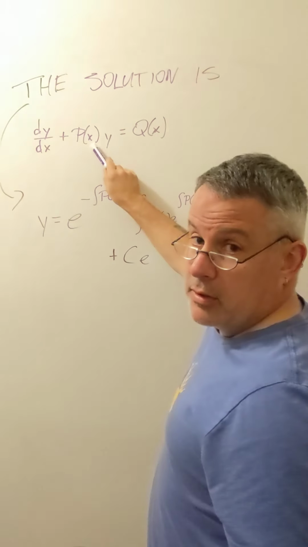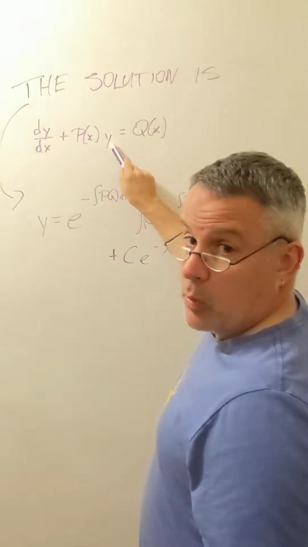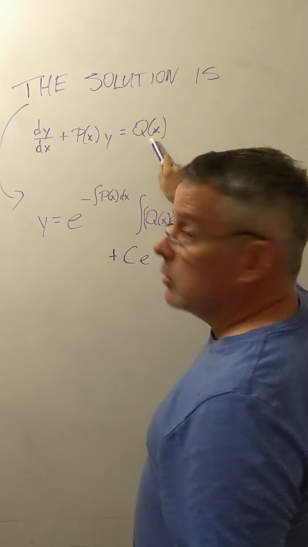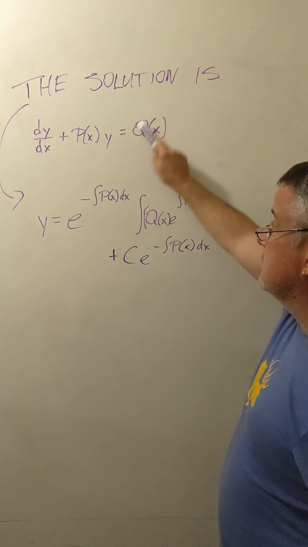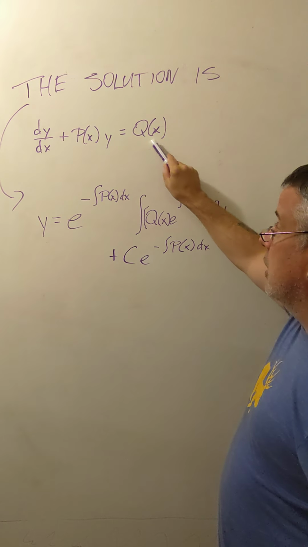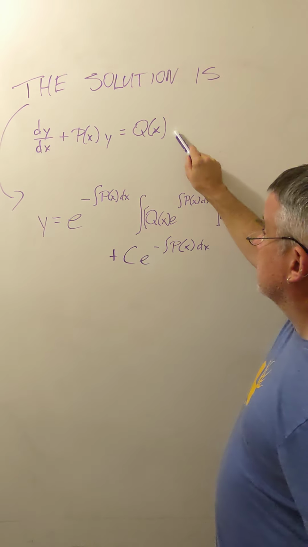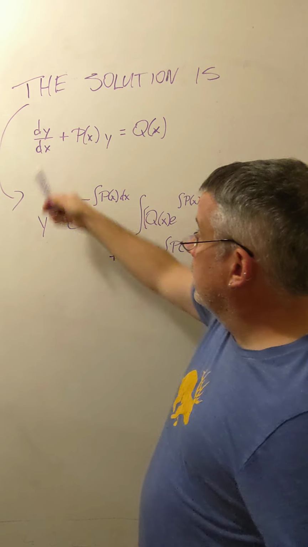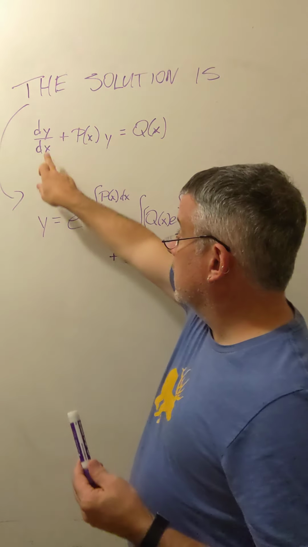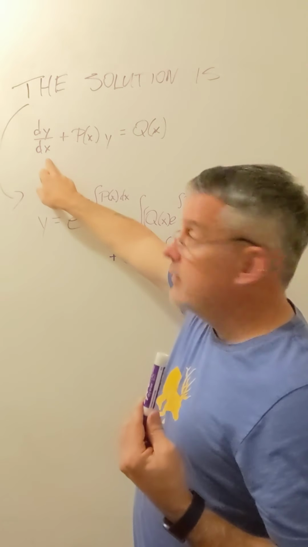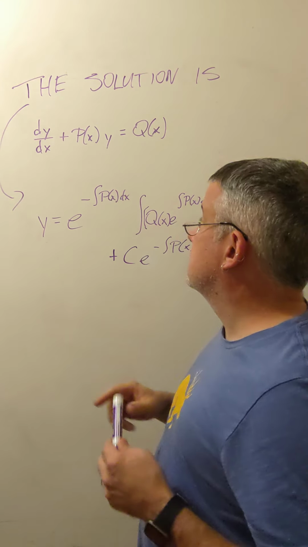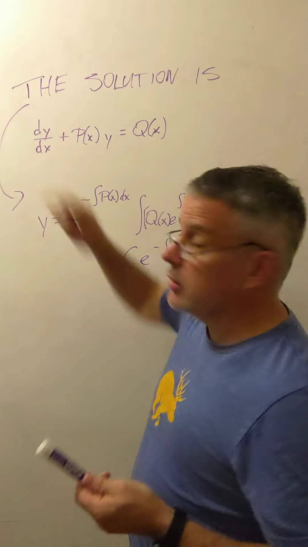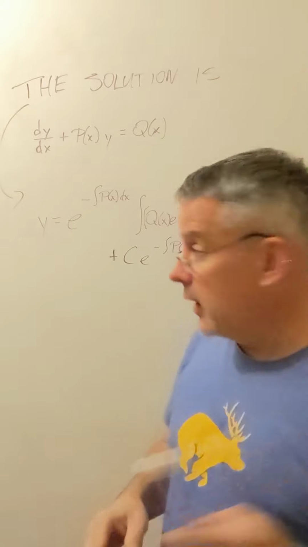That's still allowed under linearity because it's still linear in y, even if it's nonlinear polynomial in x, equals a right-hand side, which is a function of x alone. There's no y over here. So let's review. This is linear. It's first order because there's only one derivative, not a second derivative. And it's an ordinary differential equation because there's only derivatives with respect to one thing.